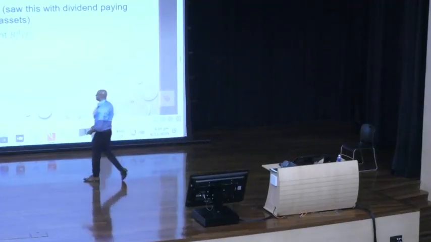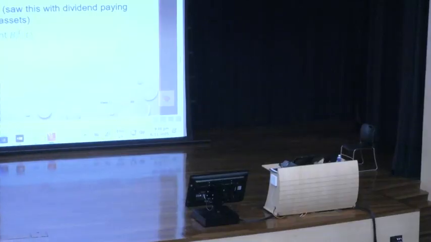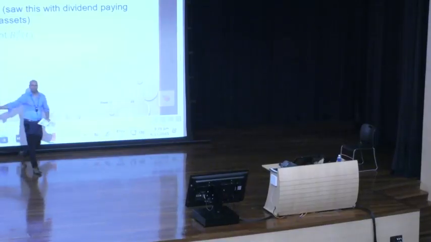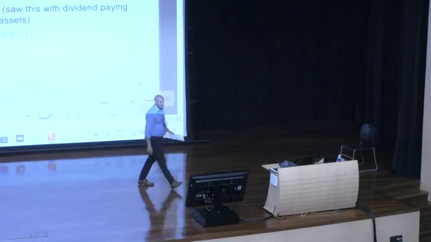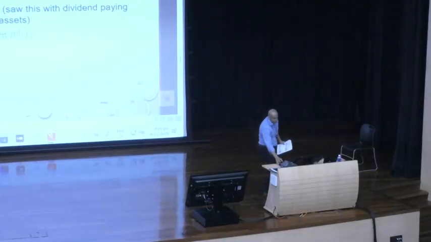So let's start off with the easy one. Domestic money market account doesn't change. That's what we've always had. By the way, in all of this, I'm going to assume constant interest rates. We're only dealing with the quanto feature here, not stochastic interest rates. That's another layer we can add on, but let's leave that to one side. We're only dealing with one thing at a time. Money market account, same as always, nothing new. Foreign asset, in foreign currency, same as before, nothing new. It's the log normal model.